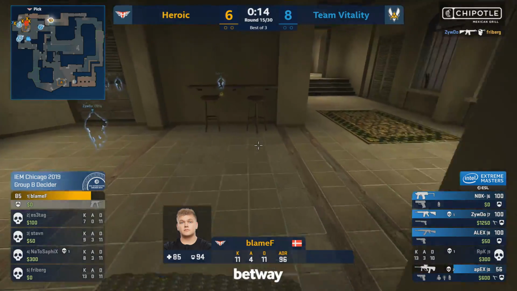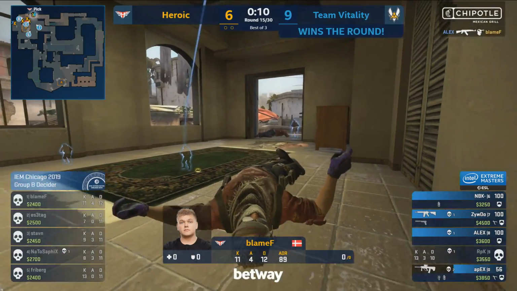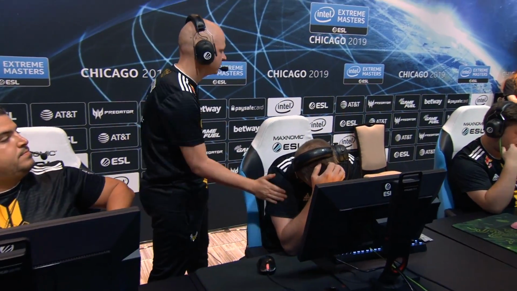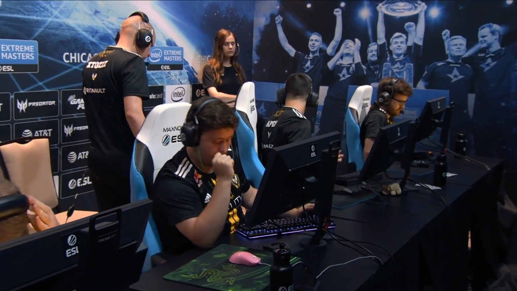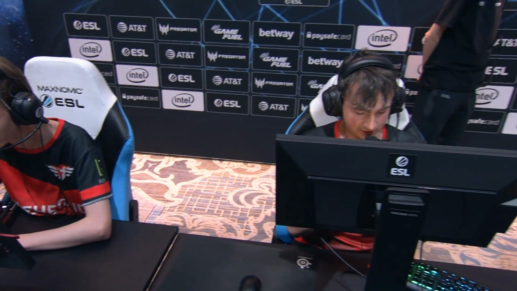Apparently not. 4-1. Blamef with almost 0 chance of winning this one, I'm afraid. CZ won't do it for him at all. It's going to be 9-6. It was a great start for Heroic on their map pick, though. They will be finding themselves down and out, potentially. They'll have to pull things back in the second half. We'll see if they can do it after this break.